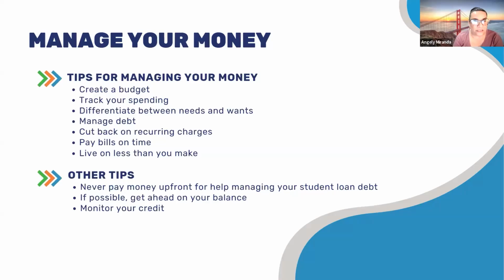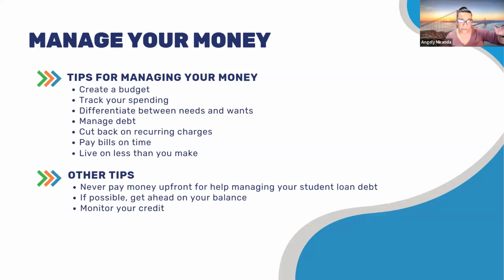Especially with student loans. You also want to cut back on recurring charges. You want to be able to pay your bills on time. There's one rule that we have here at MyPath. We say pay your bills in full and on time every month, and that really does help you stay out of debt, right?